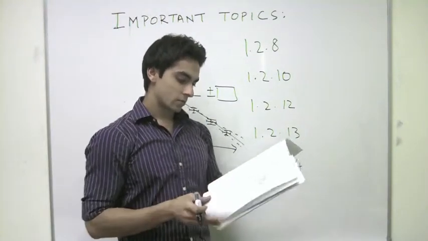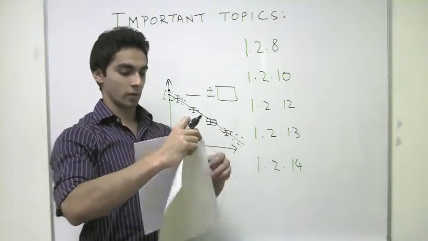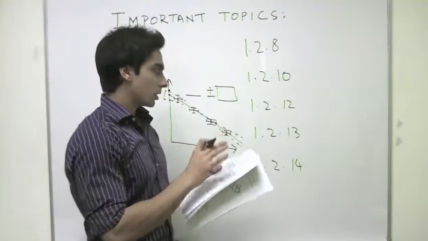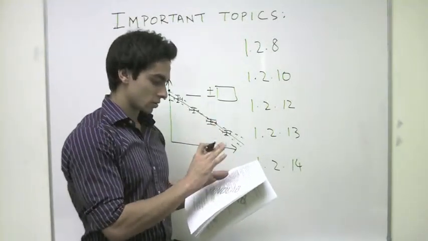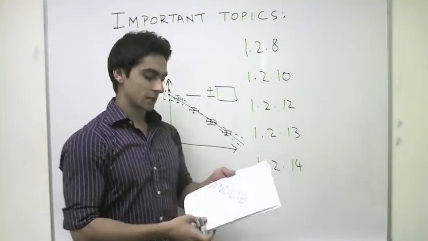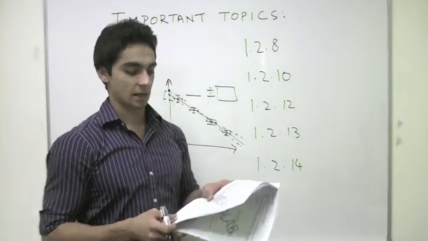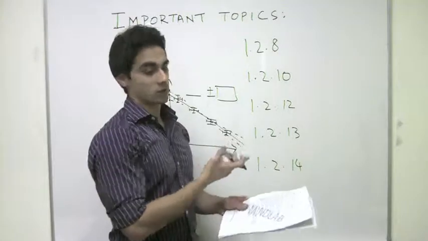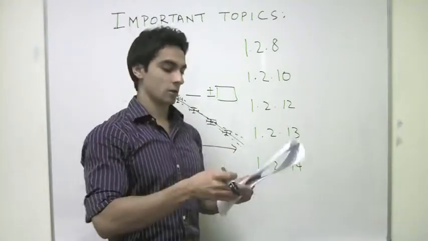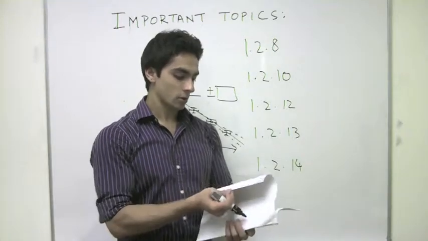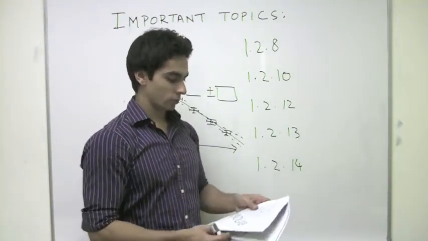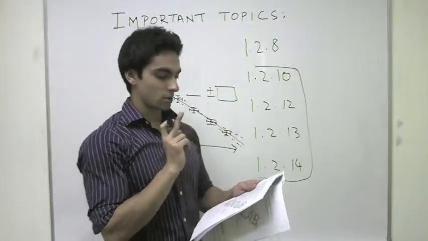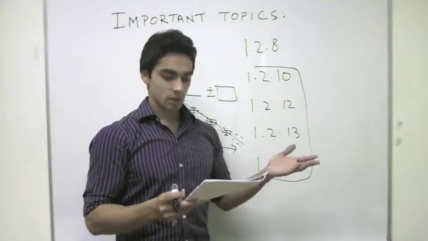This will become clearer, as I mentioned before, when you discuss a data analysis question with the students. These are pretty much the most salient features of this topic. 1.3 is basically a revision of vectors and scalars and resolving vectors. Again, the students should already by right be well versed with this topic. However, if they need a revision on that, you can always go through it once more. But the new information would be pretty much these 4 topics, and they need to use this in the exam. So that pretty much sums up this topic.